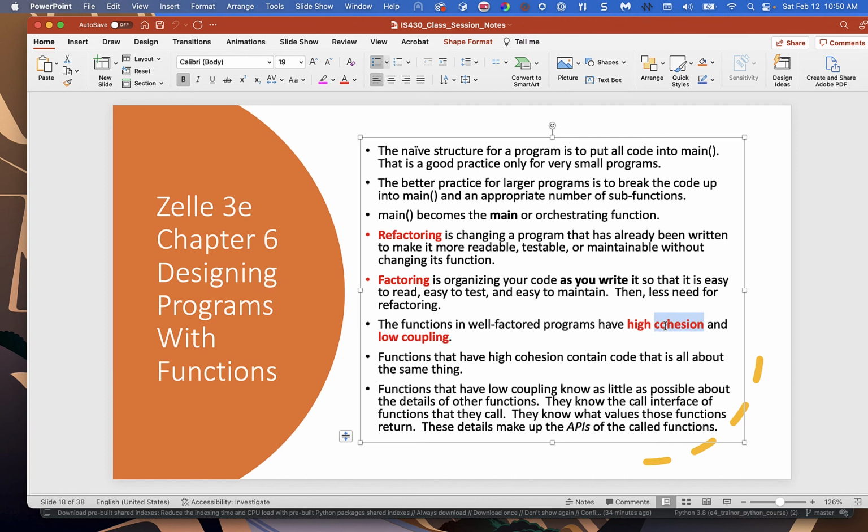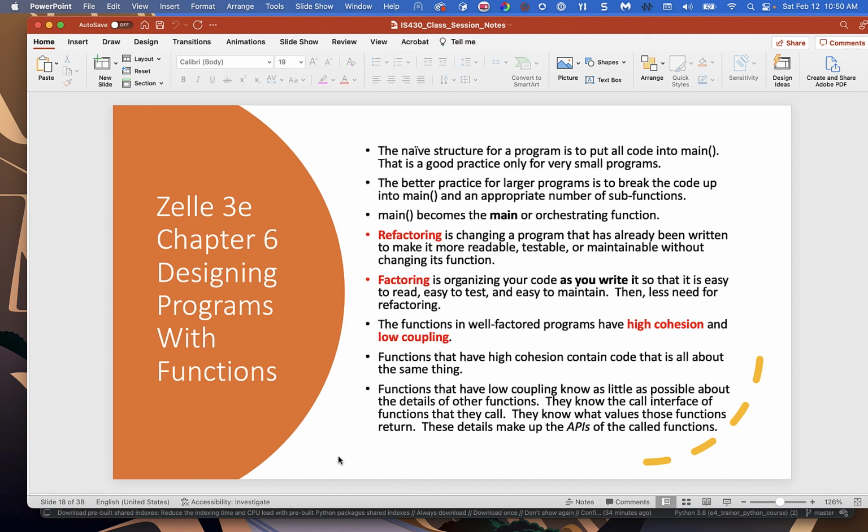Are they all about the same thing? And do pairs of functions have low coupling? Does the calling code know only about the interface of the called code and nothing more? All right, that's what we're looking for. I'll get into the individual refactorings in just a minute, so I'm going to stop here and I'll see you in the next one. Bye-bye.